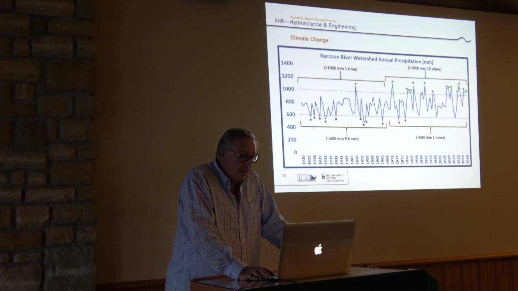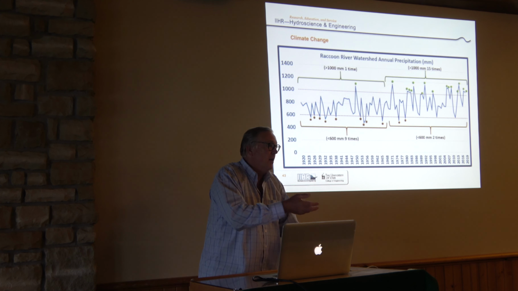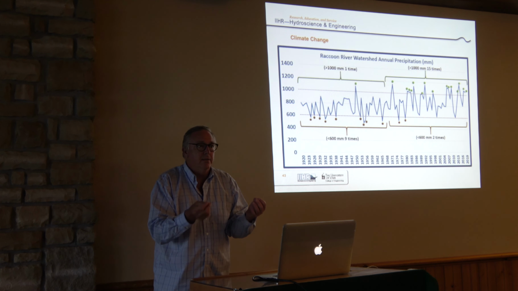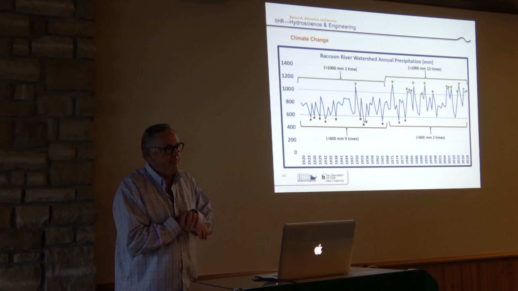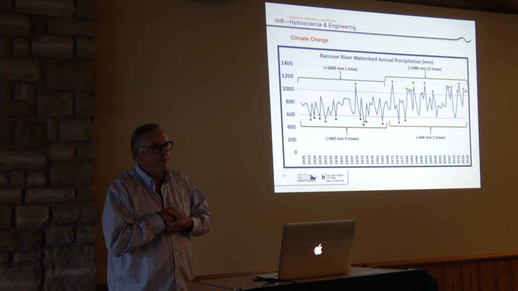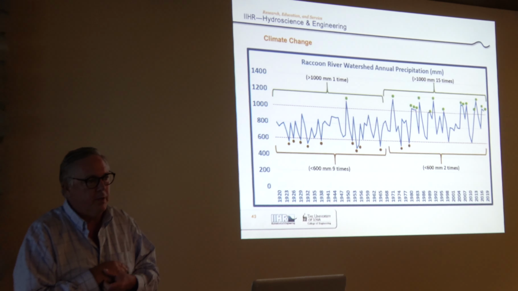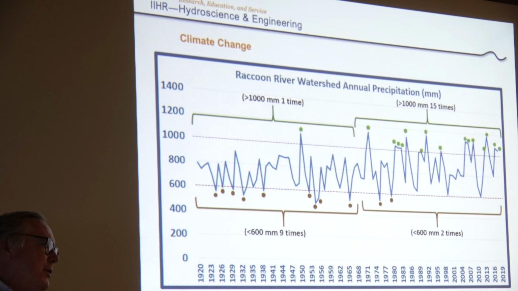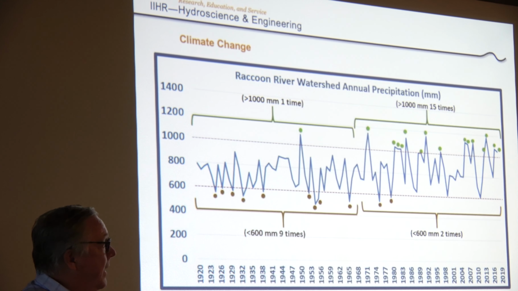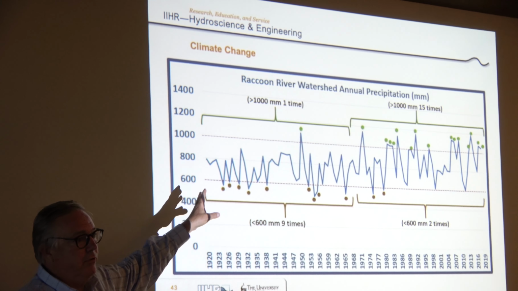And so the other thing I think we need to consider is, as we make these changes, we're not doing it in a system that has stationarity. Okay, things are changing, right? And so as we design our systems and we try to get the water quality that we want in the future, we have to understand the climate is changing. And so I get a lot of mileage out of this graph.